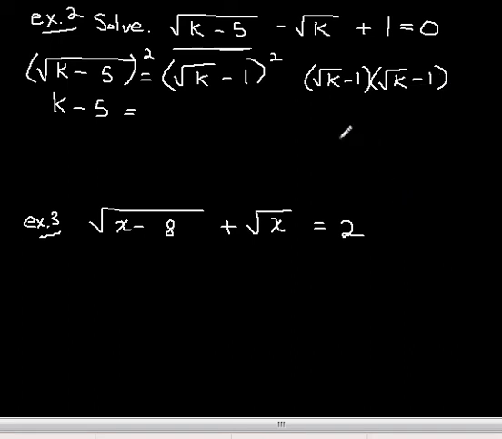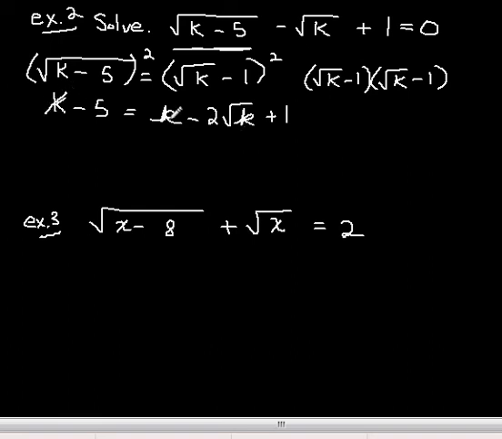Now hopefully you remember the rule that I taught you so that you don't have to rewrite this. You square the first one, and we would get k. We multiply these two together times 2, so it's minus 2 square root of k, and we square the second one. And if you did this by FOIL, you should get exactly what I got. Your outer would be negative k, square root of k. Your inner is negative square root of k, and that's negative 2 square root of k.